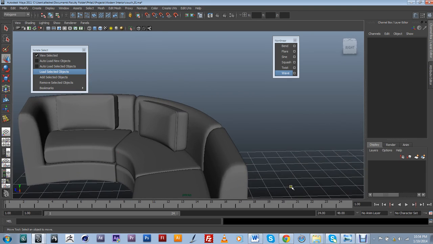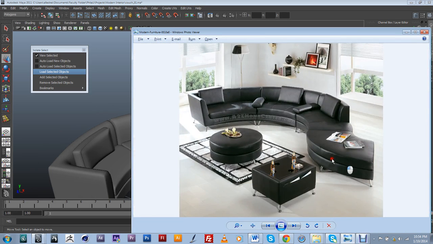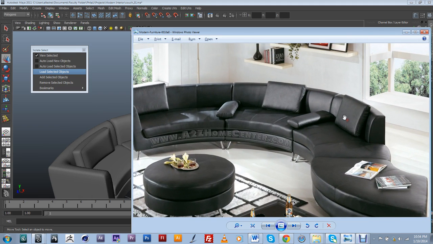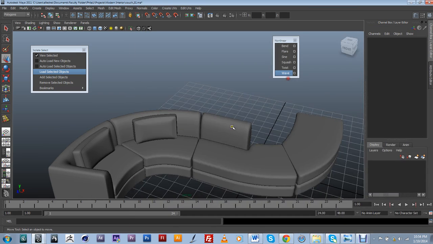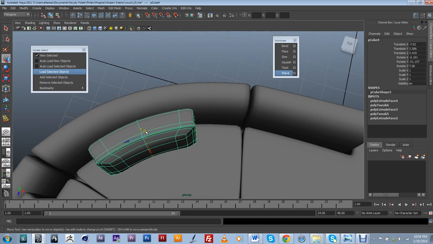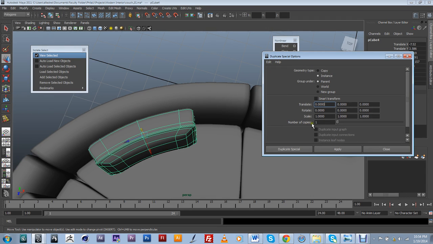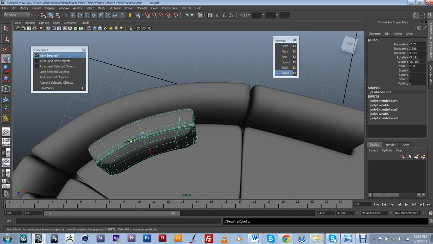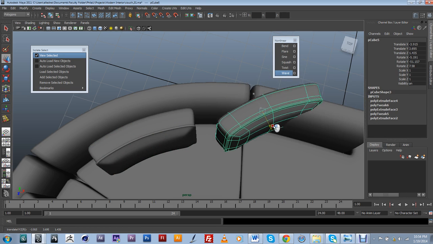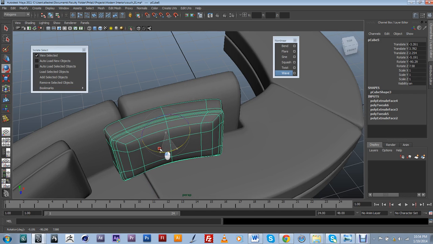And I may also need to make another copy and actually put another one on top here. So it's going to be 3 of the same. I could have made 2 duplicate specials while I was at here by adding a number of copies, but I'm just going to make it like this, and again just drag it over, rotate it.